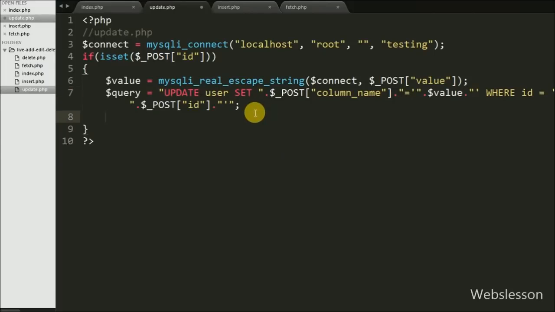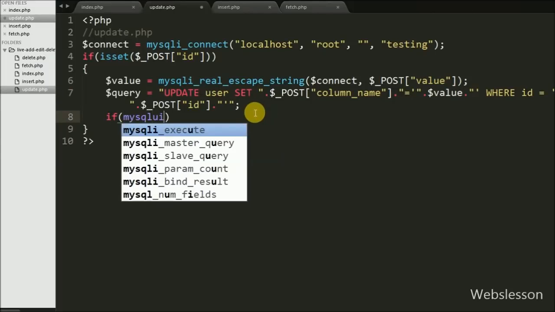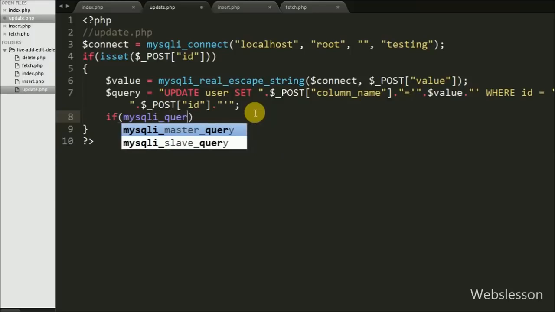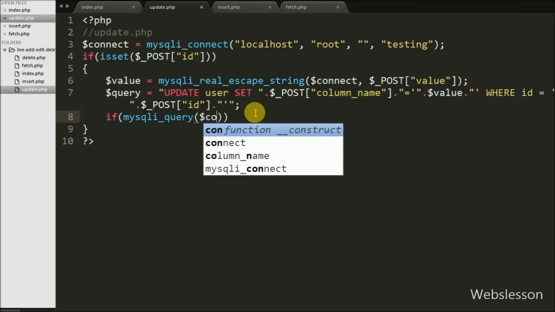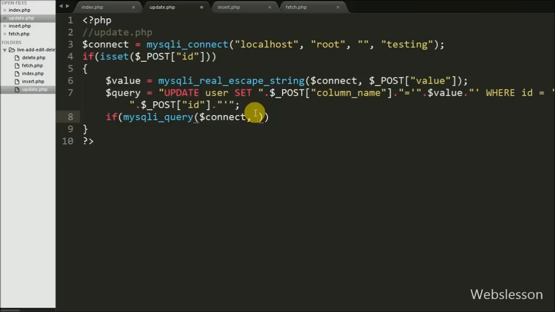After making the update query, we want to execute this query, so we have written an if statement, and under the condition we have written the mysqli_query function with two arguments, the database connection string $connect variable and the $query variable. This function will execute the query. If the query executes successfully, then it will execute the if block of code, and under this we have written an echo statement with a text message like Data Updated, and this message can be seen by the user on the web page.